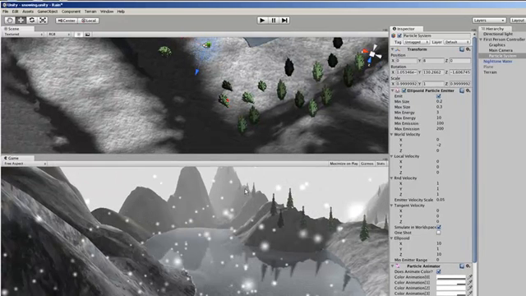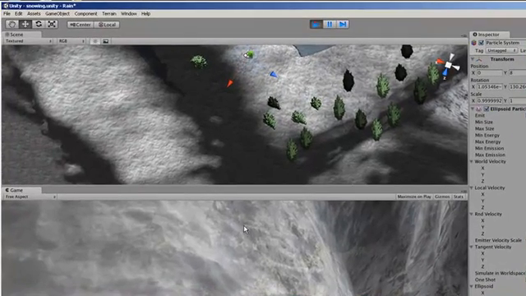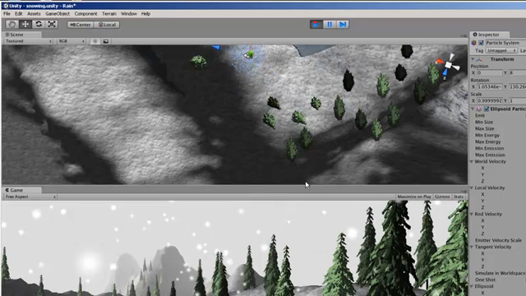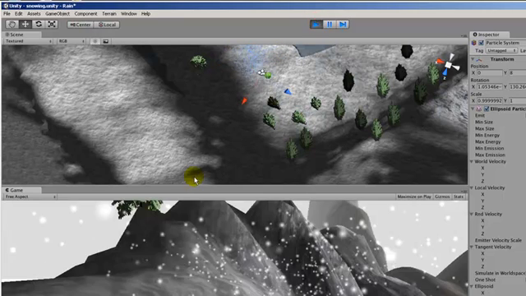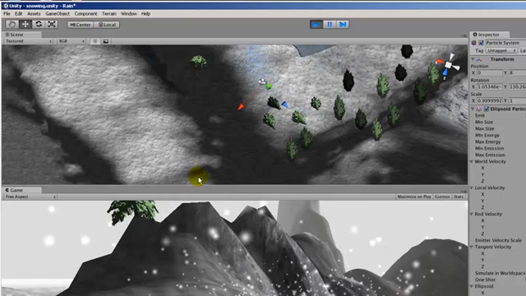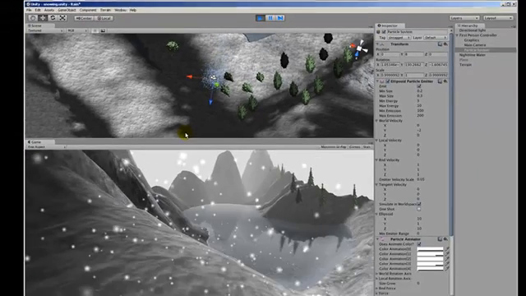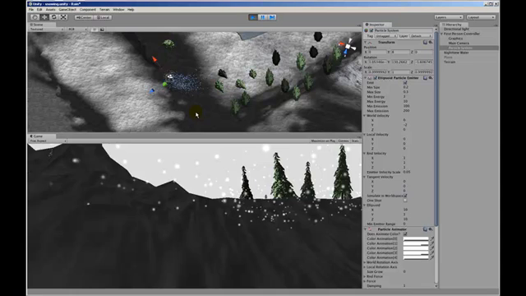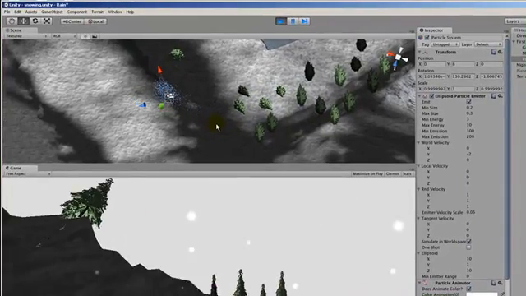The nice thing about the particle system is that they will run even when the game's not running if you've got them selected. Let's run this, and there's our snow. If we walk around, or if we look around, you can see that it's attached. If we move, the snow that was there before is left behind, which happens in real life. But if we move quite quickly, then you can see that the emitter isn't quite keeping up with us.